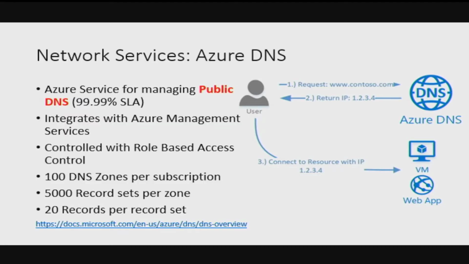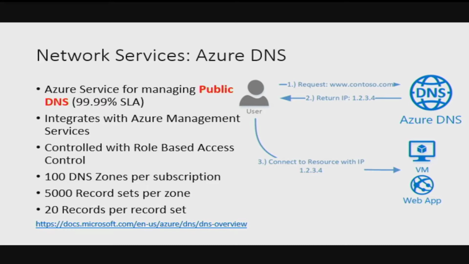All right, so we have a service called Azure DNS, and this is public DNS. When you register your domain name and you put in all your CNAME and all those rules, we have the same thing. We don't register domain names, but you could point your domain name's name servers to us, and then we can handle all of the different records. So this is public DNS. It integrates with our management services, so you can access this via the portal or our command line tools. You could also control the DNS based on role-based access, so you can give different members of your team different permissions to manage the DNS.